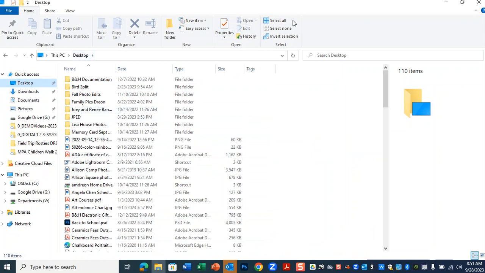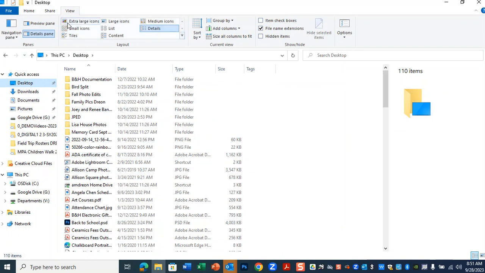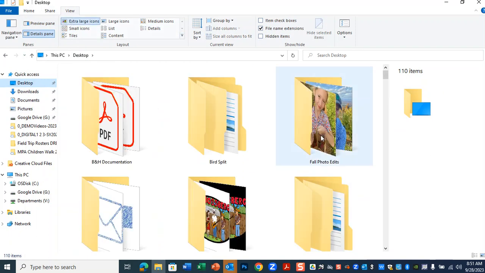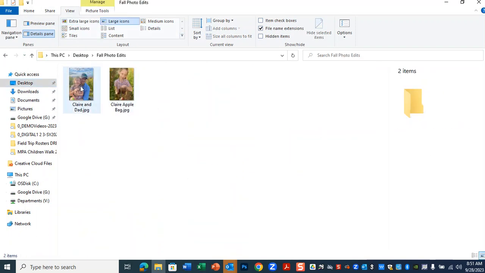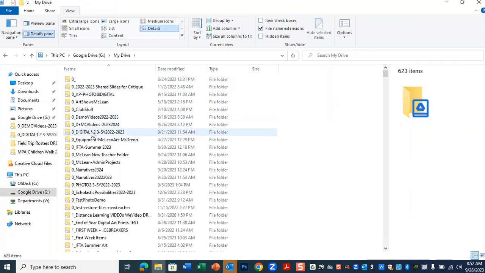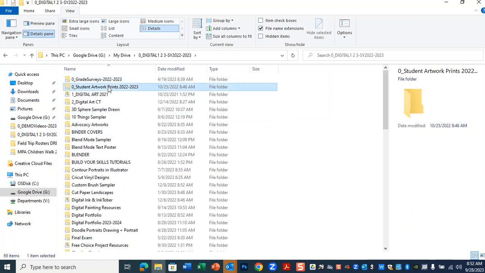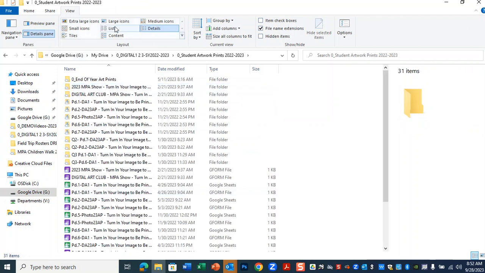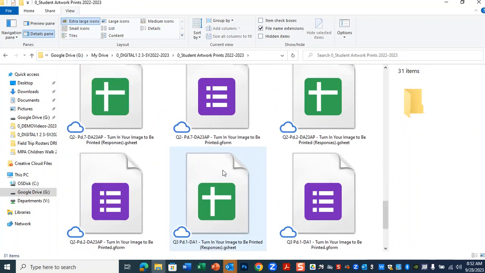If you can't see the image or if you don't know which one it is, you can change your view always to little icons. And then, okay, here we go. Oh, there's a picture of my daughter and my husband. So let's say I want to print this. I found it in the folder. Okay, same thing, you can find stuff in Google Drive. So here, let me see if there's an image.